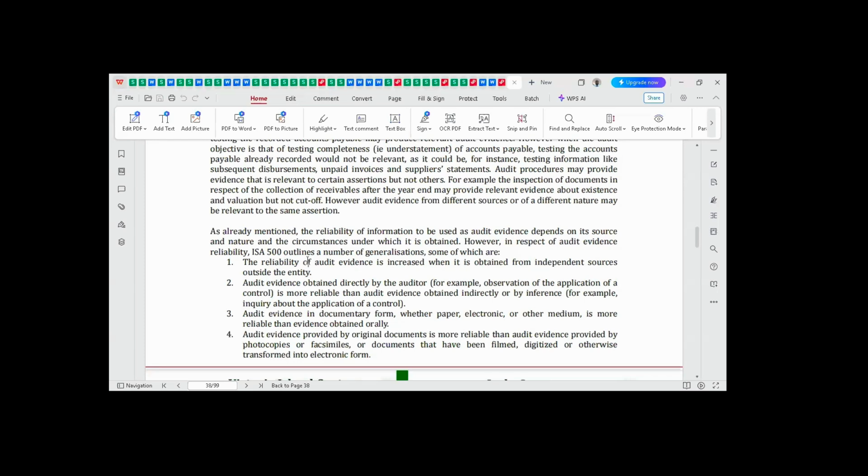So the information that the auditor has obtained by himself or herself tends to be more reliable than any other information furnished by the client. I was also explaining that audit evidence obtained in documentary form is more reliable than the one obtained orally. And I said that oral audit evidence can be what? Can be denied. The person can repudiate it, can deny what was said.